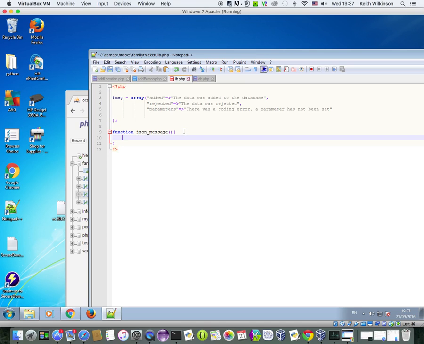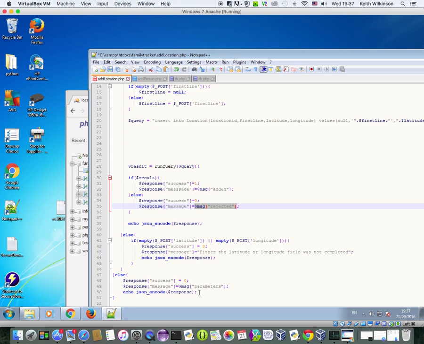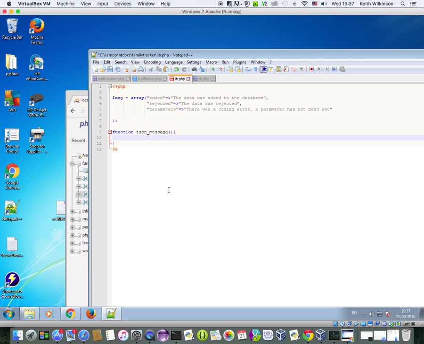And what this is going to do is just be all of these 3 lines. So basically if I just copy those, paste them into there, I've got roughly what I want for my coding.